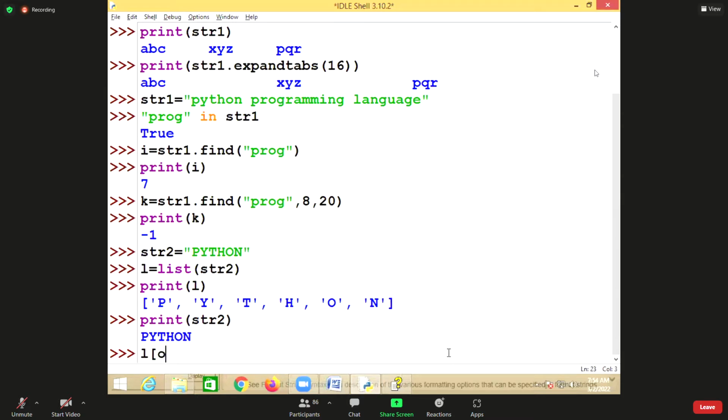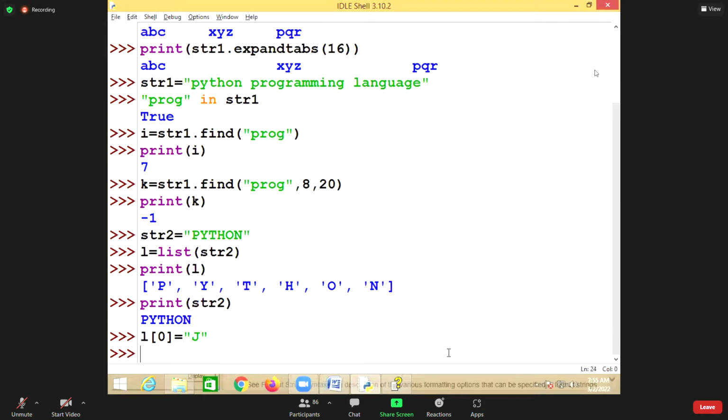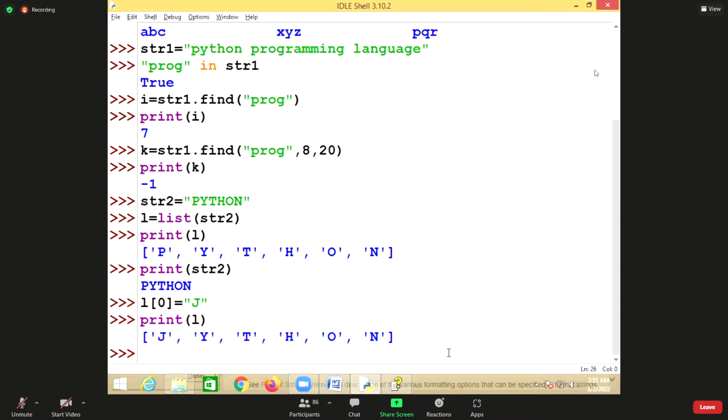List of 0 equal to J. So I try to replace P with J. The changes are done in the list. Then this list again you convert into a string by joining all these characters.